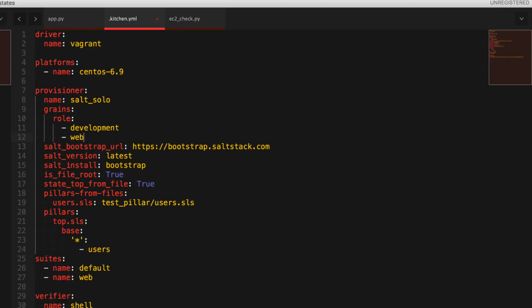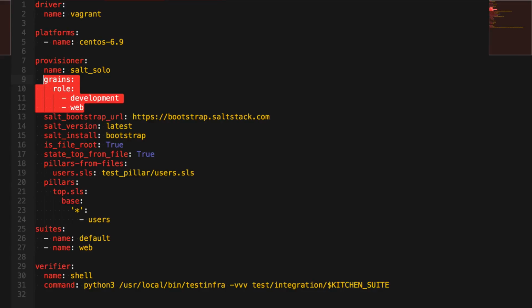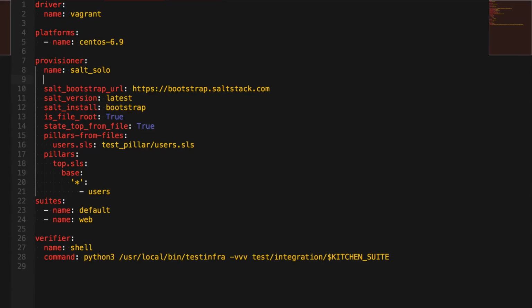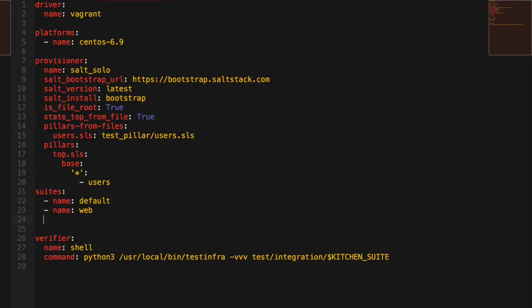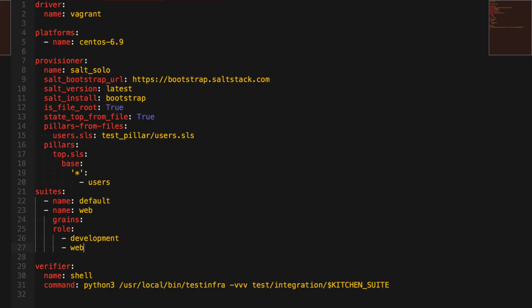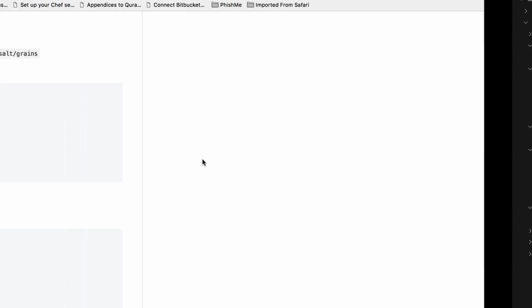Actually, if we're going to do it that way, let me cut this out rather than copy. We will put it at the suite level. On this one, grains, role, and so on.